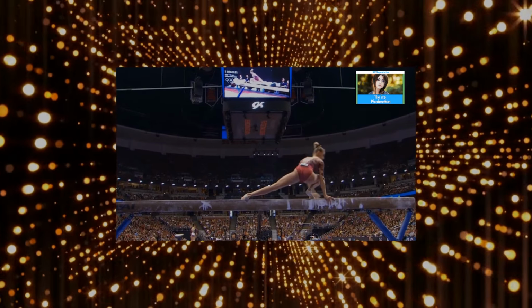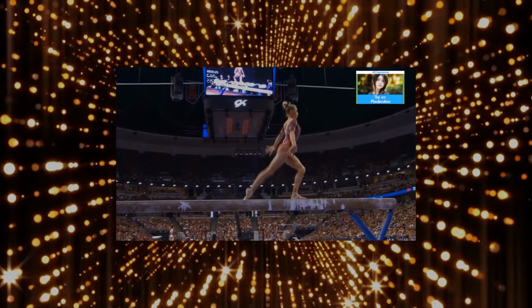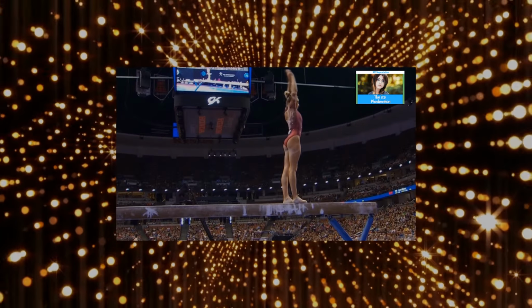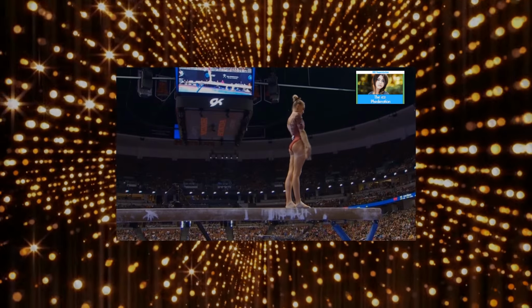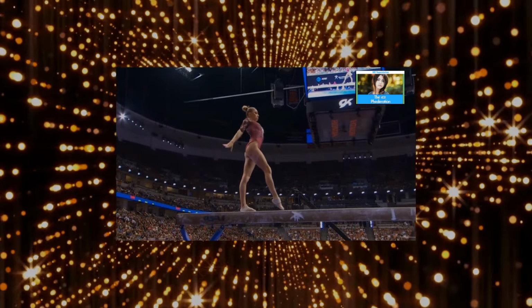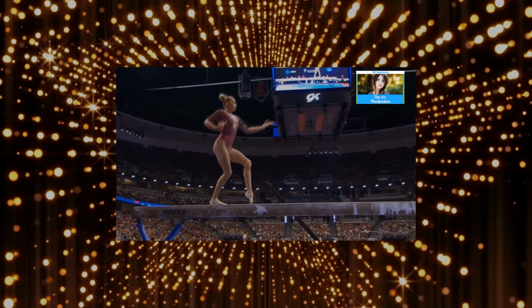Oh. Good save there. Not sure she touched. Not sure if she grabbed the beam. Didn't look like it from here, but we'll have to see. And this is where she came off night one. Layout, step out. Pretty good.